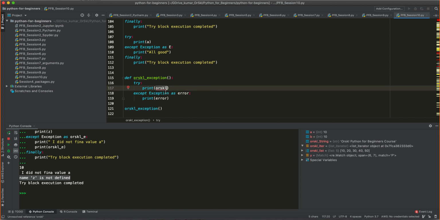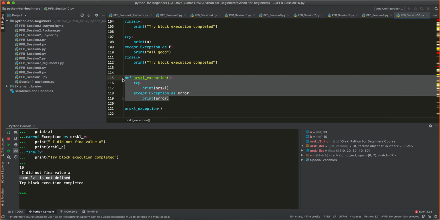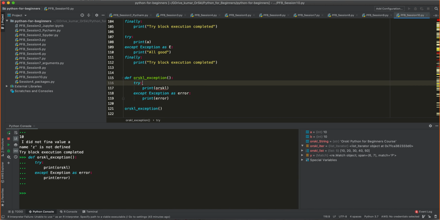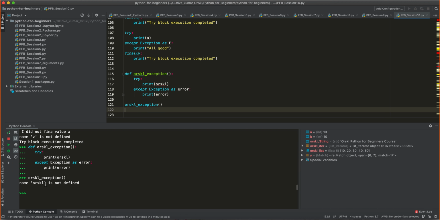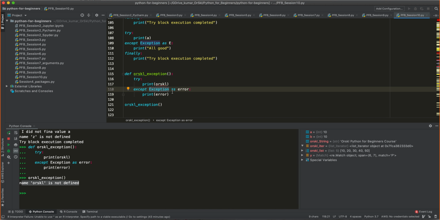So I have given one example here, exception as a function, and inside that I said print article. Article doesn't exist. So you see this execution. Try is the first line in the definition, so there is double indentation to get into the try block. Now when I execute this, you see "article name is not defined" because this print statement has executed with error, and that's the reason it went into the except block. In the except block, I said print error.